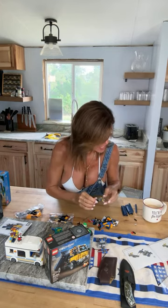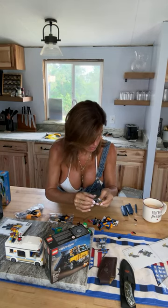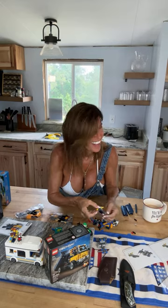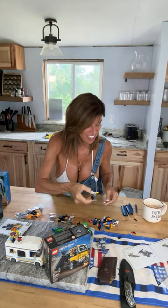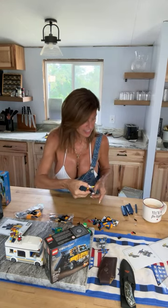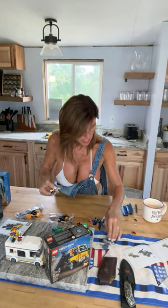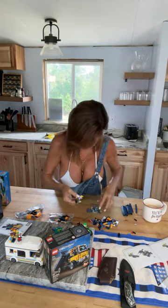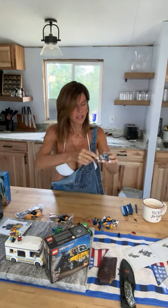All right. Now we take this and the two. Takes me a minute. I'm like, what angle is that? Okay, these two, we're gonna flip it so it looks like that. These two are gonna slide. Where's my first piece? These one and three hole are gonna slide into here.